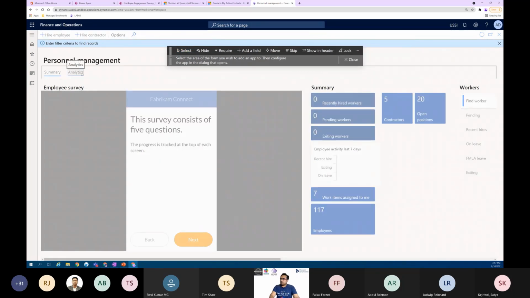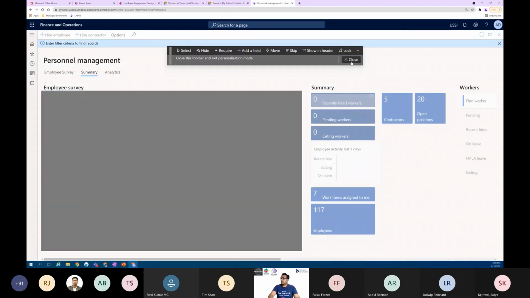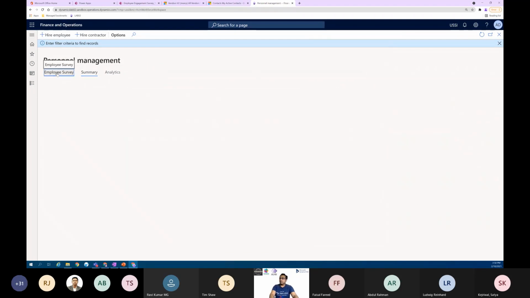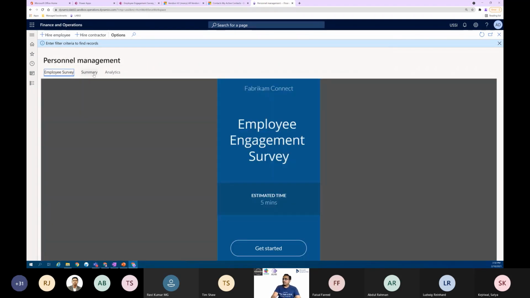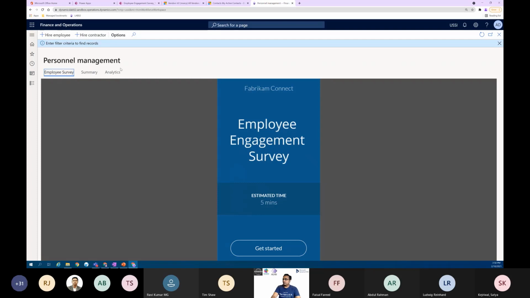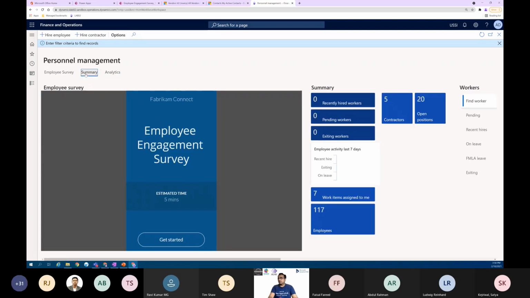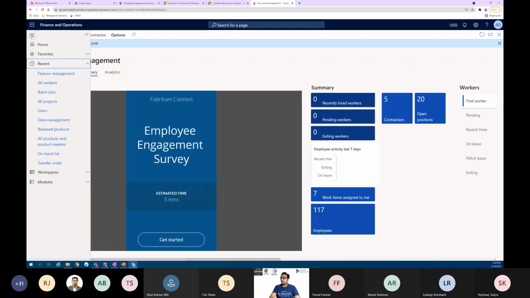Another way is if I click on these top sections here. So if I say employee, and I again give the app ID, and then I click on insert. In this case, you will see I have the app available as a separate tab. So in case you have a big tablet-size app which you don't want to load whenever you log into the page, you can embed it as a separate tab page inside your workspace. So that's one example where you can embed Power Apps inside your workspaces.